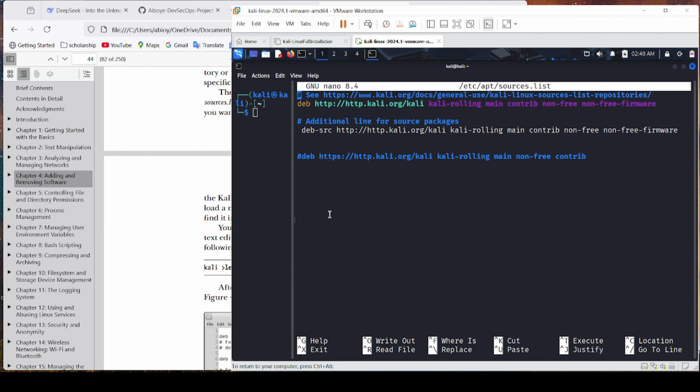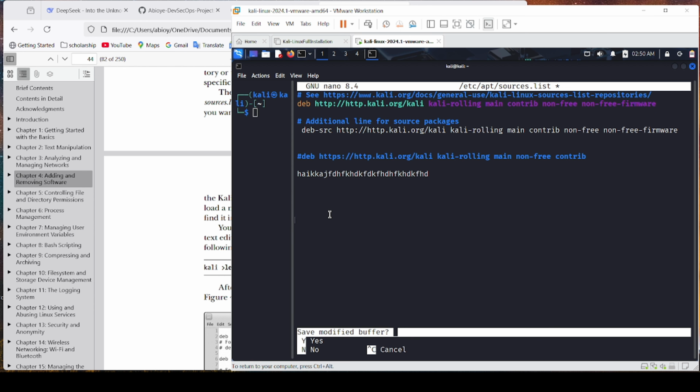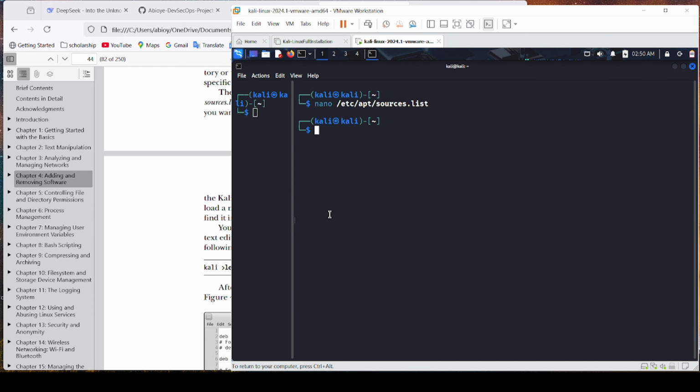But most times when some software is third party, if you are installing it, the repository you are supposed to consult will be different. So in most times they will tell you, just grab it, come and include it in this list. You know the way we do it now. So you come down here, and you can type whatever you want to add. Then you do Control S to save and Control X to exit. So here now I'm not going to save, I'll just do Control X to exit. It asks me to save the modification, I'll just say no. That's Control N.